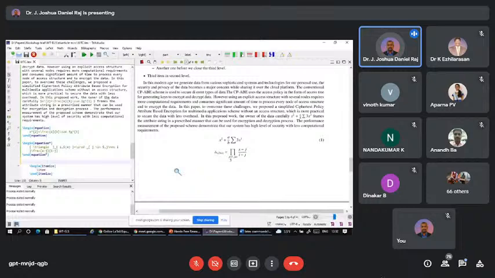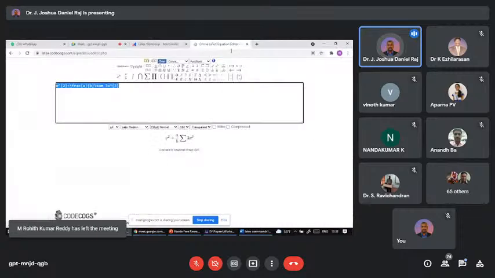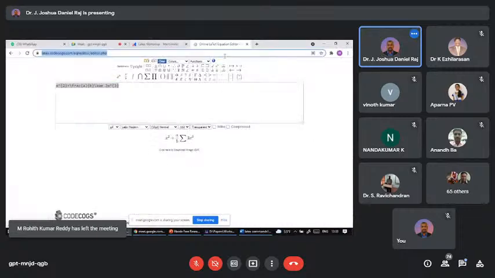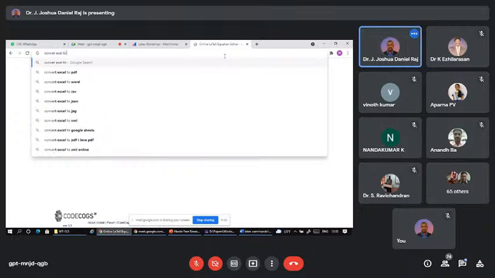Okay, I want to have one table. So what I'm going to do is use my Microsoft Excel for this. Before that, I'll let you know there is a web link called Convert Excel to LaTeX.